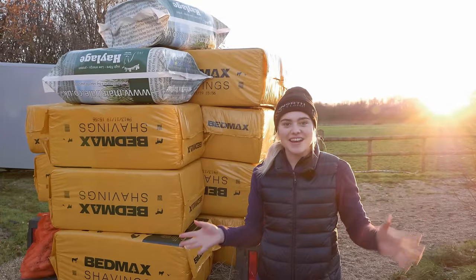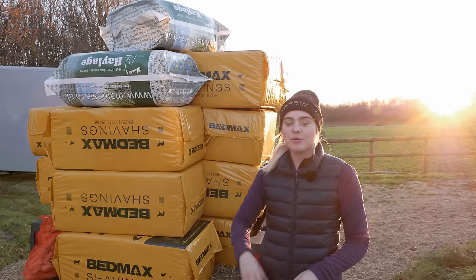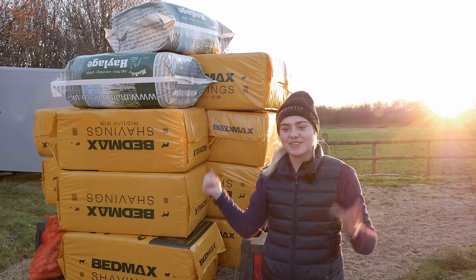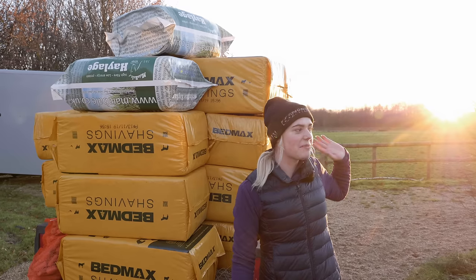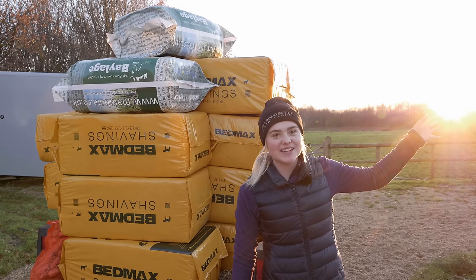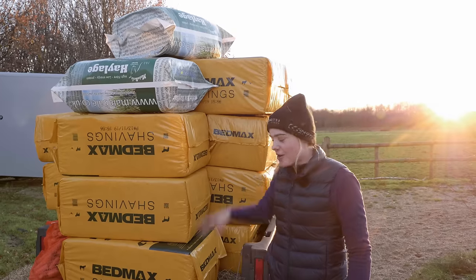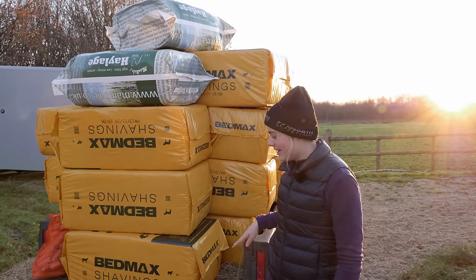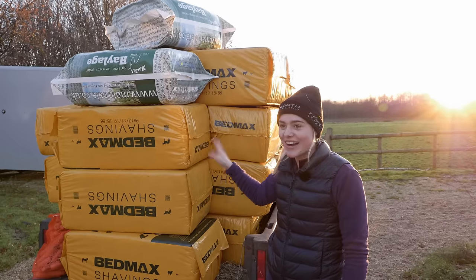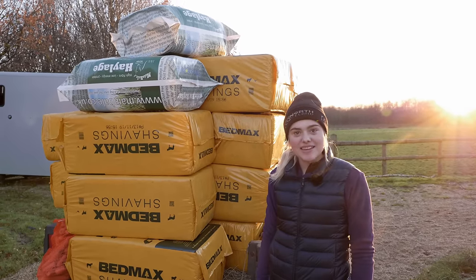End of the day, and our shavings delivery and feed delivery has now arrived. So we've put it on the back of the quad because they could only drop it off at the bottom of our driveway, because it's kind of like a muddy track up to the stables and they wouldn't have been able to get the van through because it's too muddy. So we've got it all stacked up on the quad, and she is dipping a little bit because there is quite a lot on here. We've really stacked it up, so let's take it up to the stables.